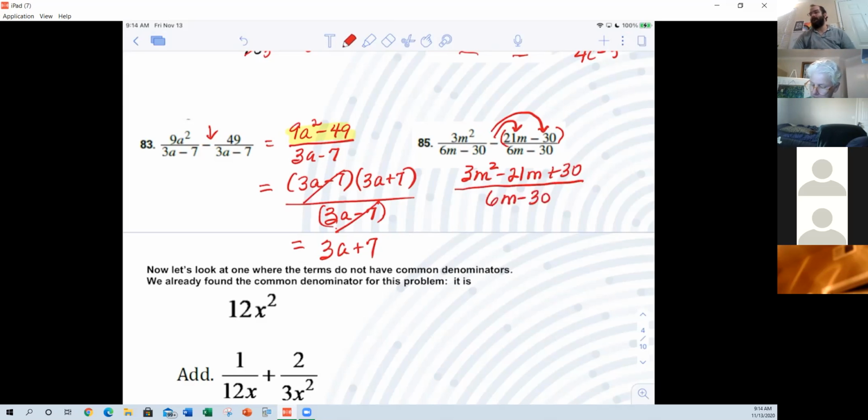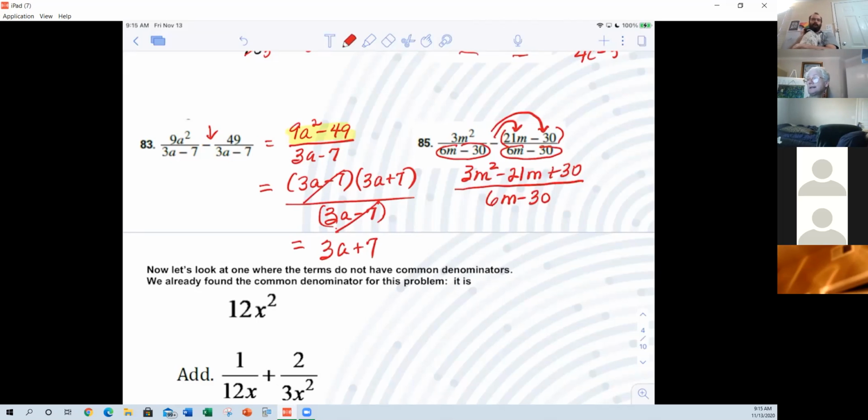And then, well, since it's squared, it's going to be 6m plus 30. Was there going to be 2, correct? Like there's going to be 6m minus 30 and then 6m plus 30 and then another. No, because when you're subtracting, you just keep the denominator and combine the numerators. So whatever the denominator is, if it's not the same, you have to get it to be the same. And if it is the same, you just keep it and then you combine the numerators.